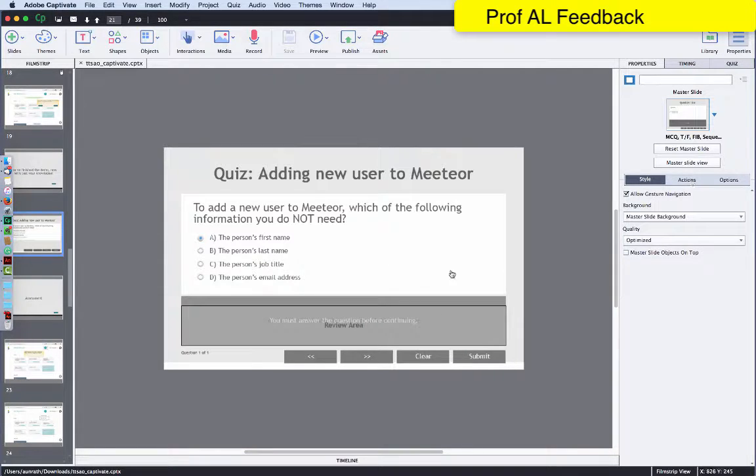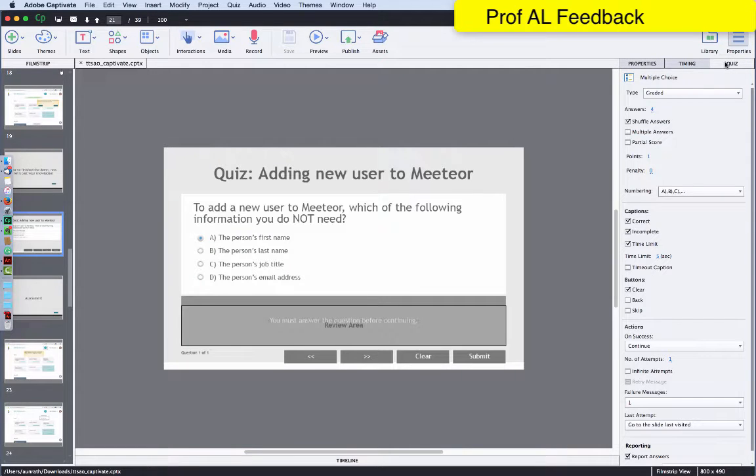So I'm on your quiz question, and one of the things you can work on is the options underneath the quiz. I'm up here in the upper left hand corner, looking down here, and it says the correct answer I see is A. But then it has different messages: continue message, and then complete and time limit.